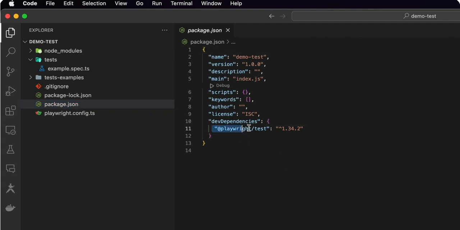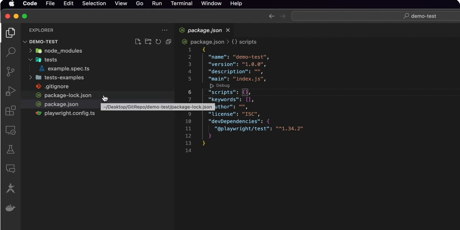As of now, we have just a single dependency, which is Playwright. But in future, if you need to add other libraries or packages to extend your project capabilities, you can always add them into the dev dependencies section. The scripts section is the place where we will keep npm scripts.